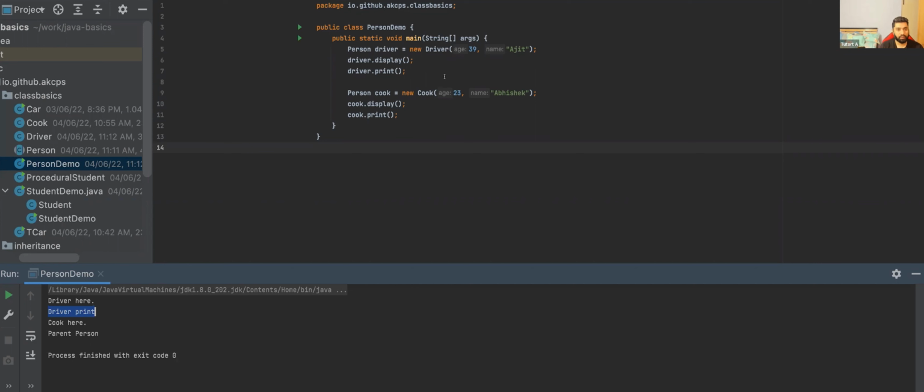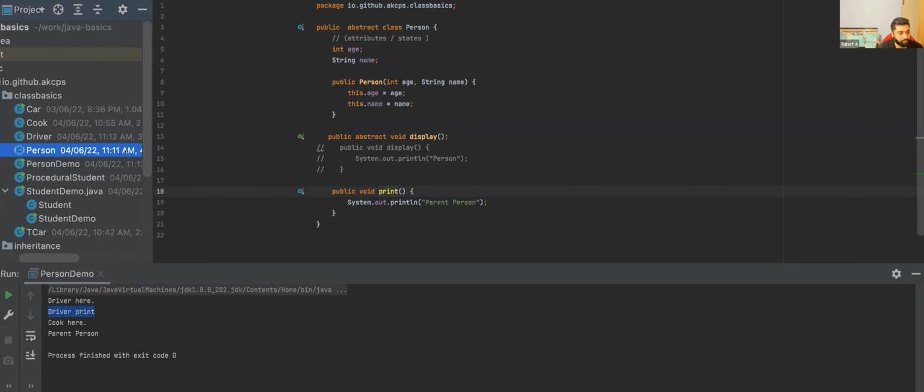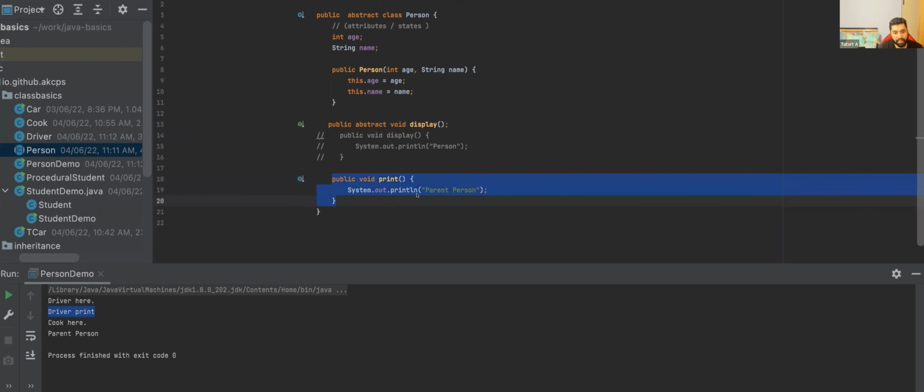Okay, now let's go back and see what we learn from all of this. Why would somebody use this, right? If I look at this, I could have an implementation in an abstract class or in the parent class. If I don't override this or change the behavior, it's going to remain the same. Think about a real world scenario where, when you're defining the parent class, you know this is how it's going to work. So instead of writing the same piece of code in all the child classes, you can just leave it in the parent class itself.